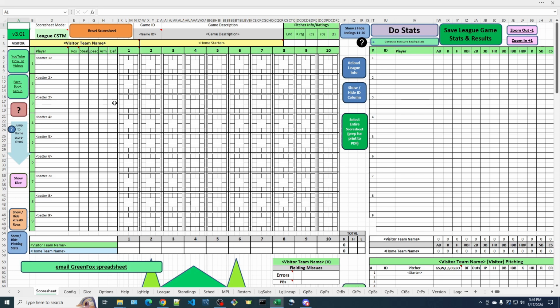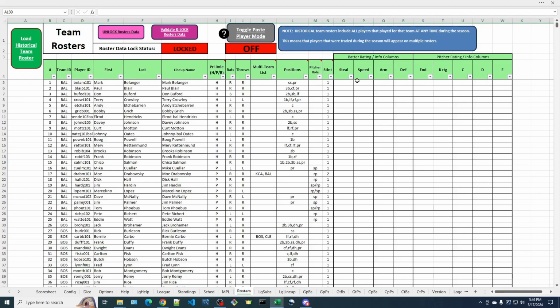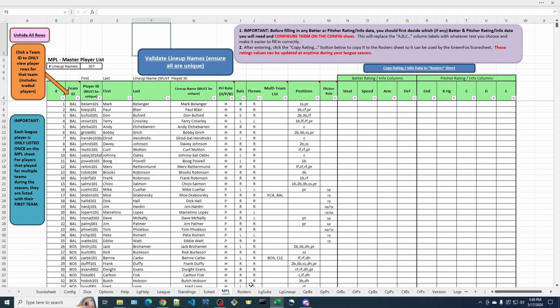And these then get transferred over to the rosters sheet, you see these labels now reflect what I just entered. And if I go on this master player list, which gets populated when you lock your league, you could enter your data in for all of these players. But I guess the 2 things I want to say. One is I've already created a video on YouTube that details step by step how to use these custom ratings for your league, for the batters and for the pitchers. So I'm not going to go through it now.